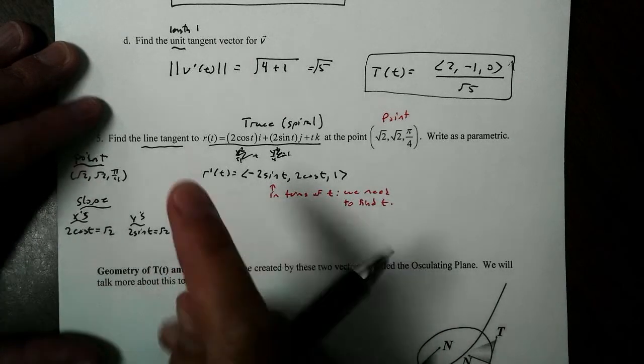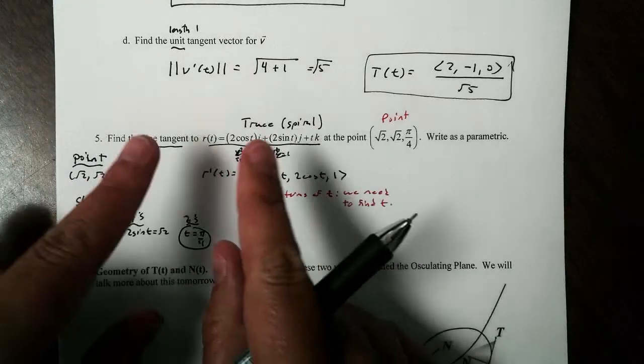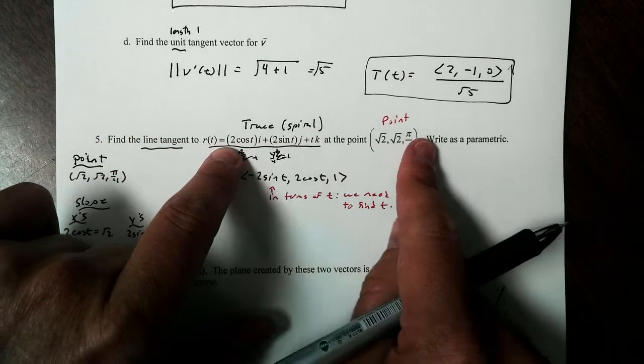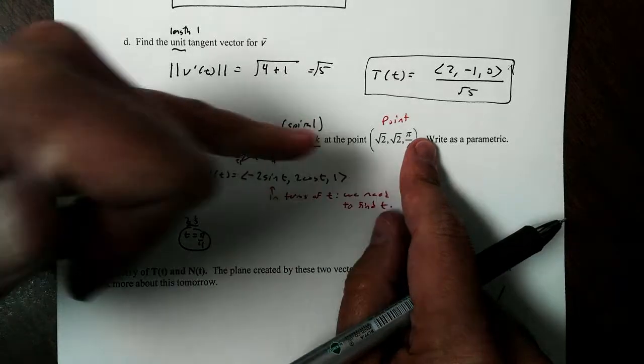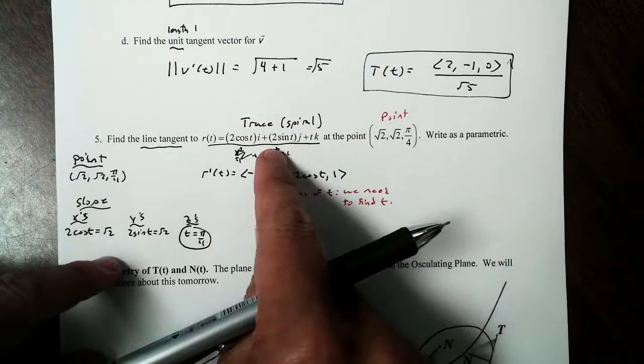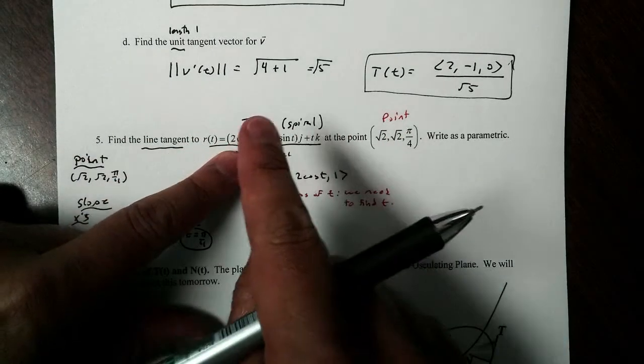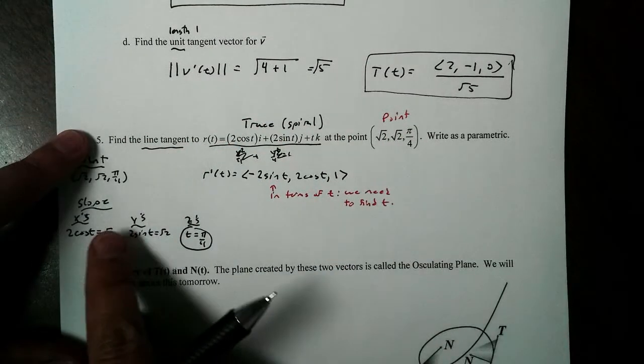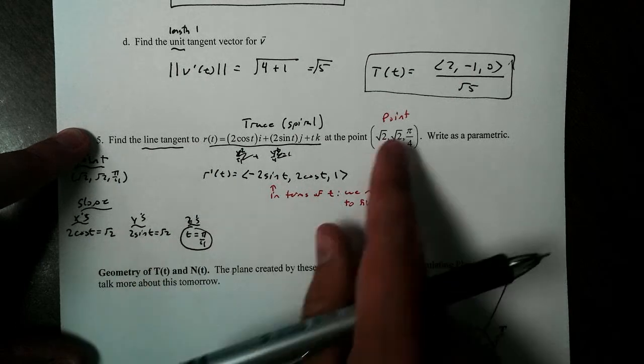This one. And the reason why that works is because these intersect each other, my trace has to be on this point, because that's the whole idea. I'm trying to find the line tangent at this point, so it only makes sense that this will be on that point. I can use the corresponding values in order to solve for t.